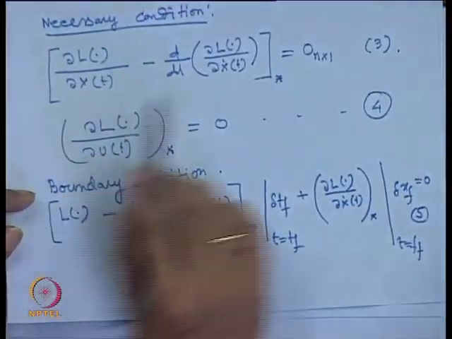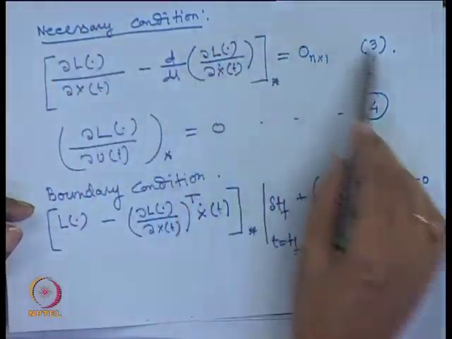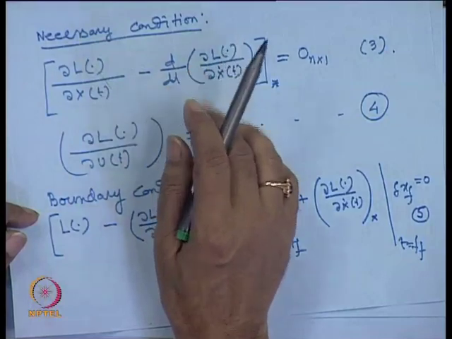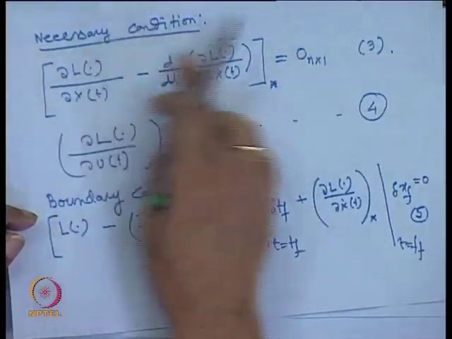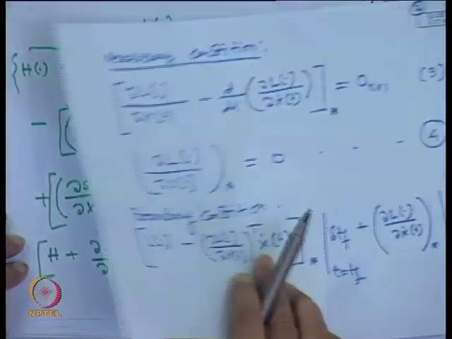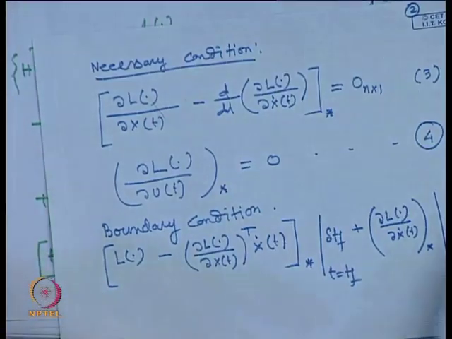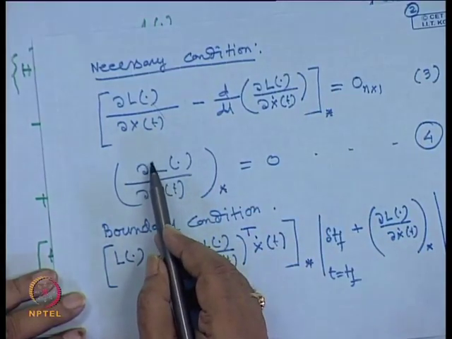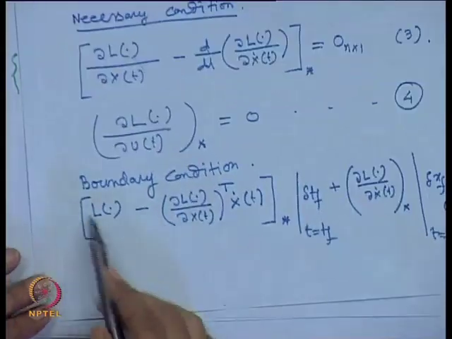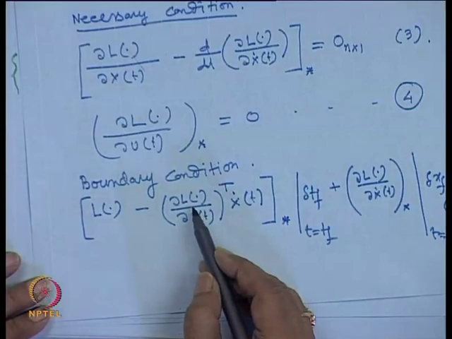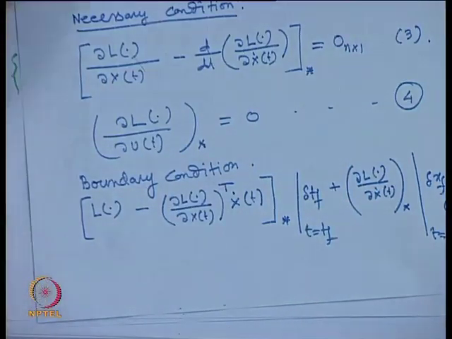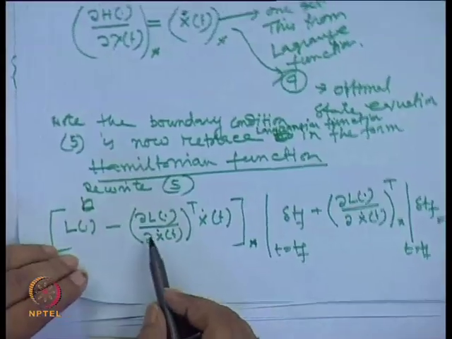Now see what I did. This is the necessary condition when expressed in Lagrangian function, and when the Lagrangian function is expressed with a Hamiltonian function and some other terms, we replace L by this and do simplification. We got the condition del H del lambda is equal to x dot, that is what we got, agree? Then this expression, when you replace it by the Hamiltonian function L expression, we got del H del u is equal to 0. Similarly, the boundary condition, when you replace that expression in terms of Hamiltonian, we got this function.